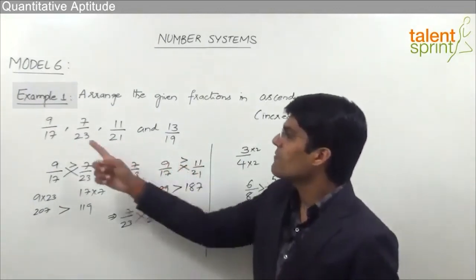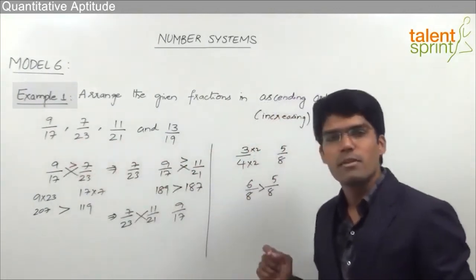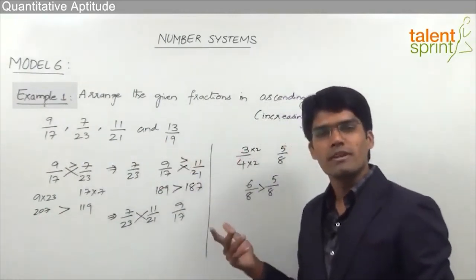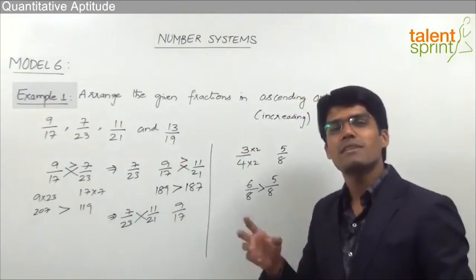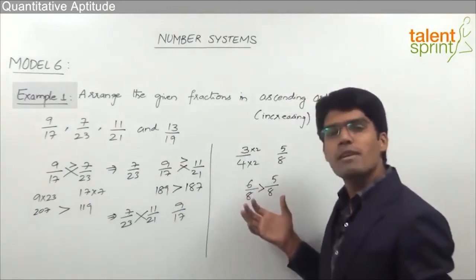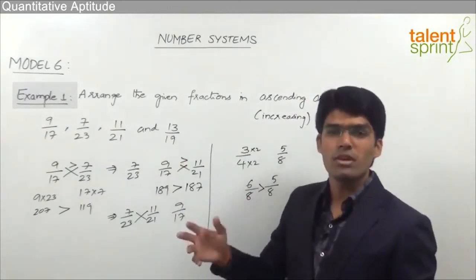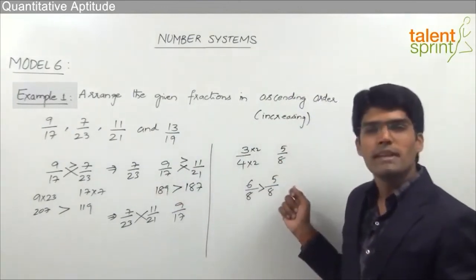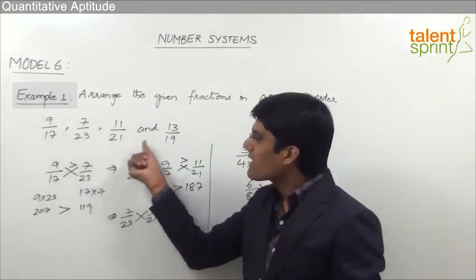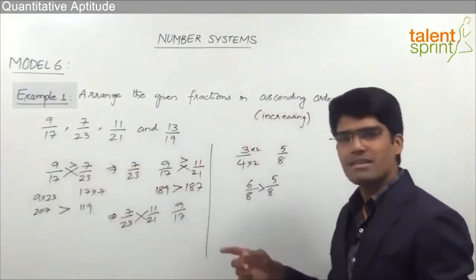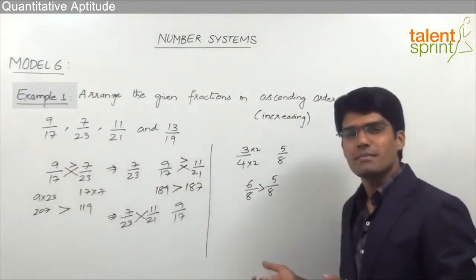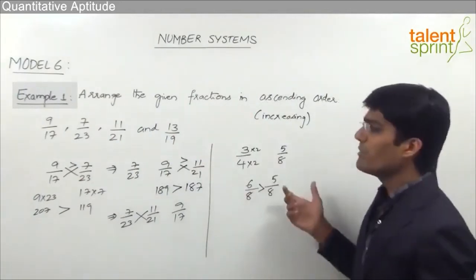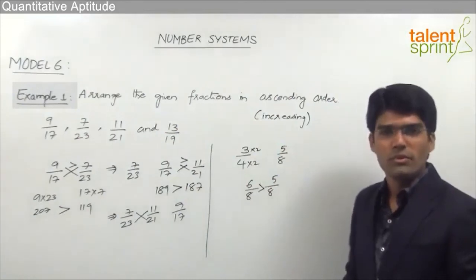And to do that, we have to find out the LCM of all the denominators and accordingly find out the numerators. And once we get the new numerators, the fractions can be arranged as per the numerators obtained. Why? Because the denominators are all equal. So whichever numerator is more, that fraction would be more. But even that process here seems to be complicated because the denominators here are typical. Most of them are prime numbers. So the LCM would be the product of all these numbers. And again, finding out the new numerators will become a tedious task. So going by LCM here is not so useful.